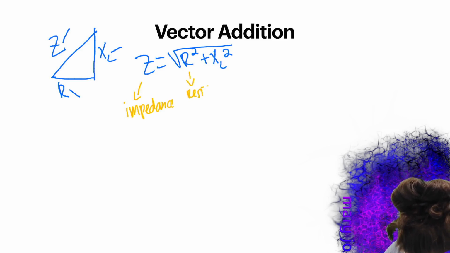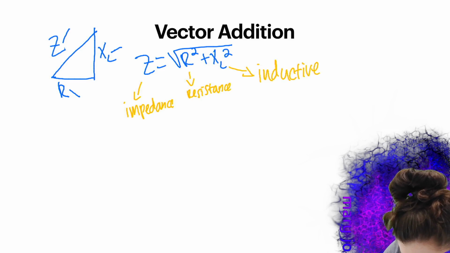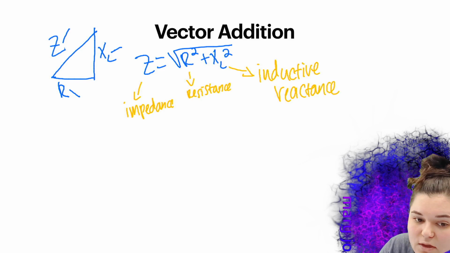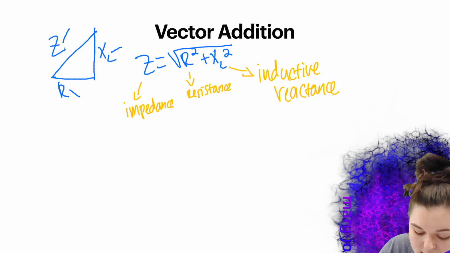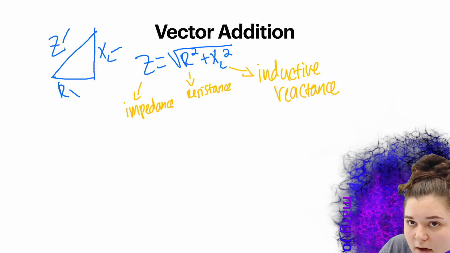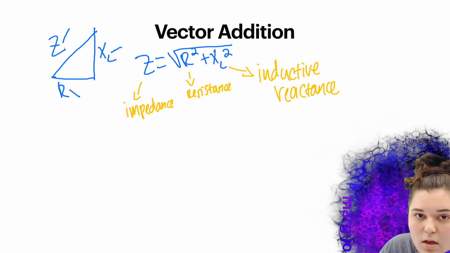your resistance, and your inductive reactance. If you don't learn anything else, you need to learn what symbolizes everything. So you need to know that X sub L symbolizes inductive reactance. You need to know that R obviously symbolizes resistance and Z is impedance. You need to know what these things stand for so you can find the right formula to work these out. Because I'm not going to keep formulas from you. You can find the formulas on the internet, in your book, wherever, but you need to know what these stand for.